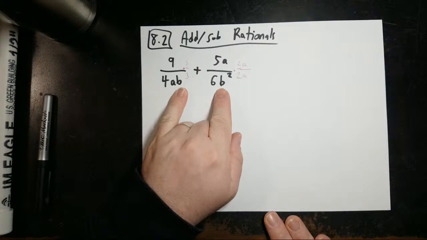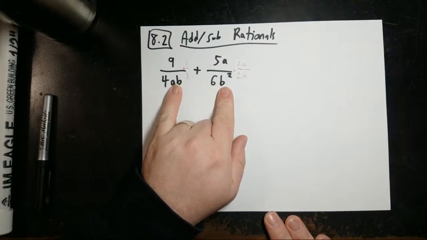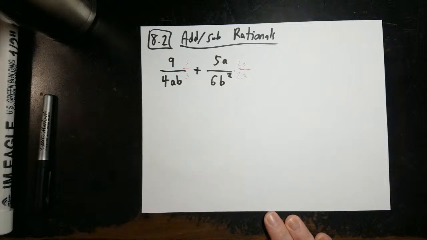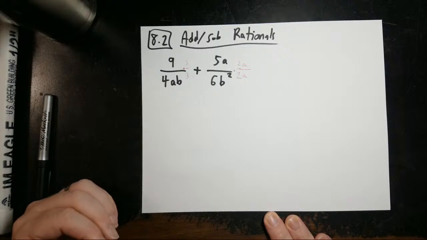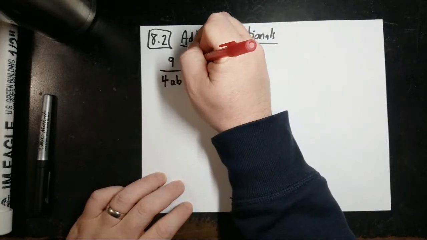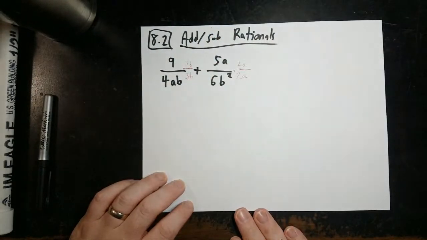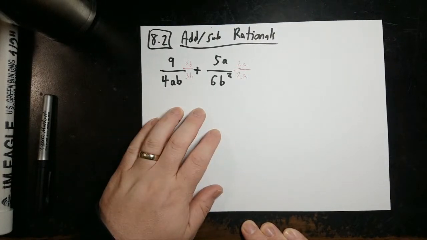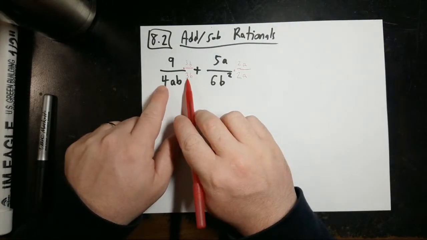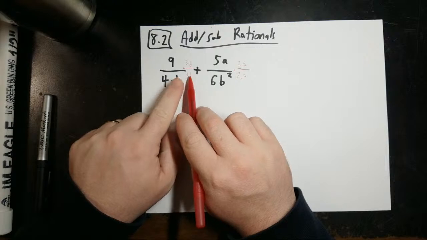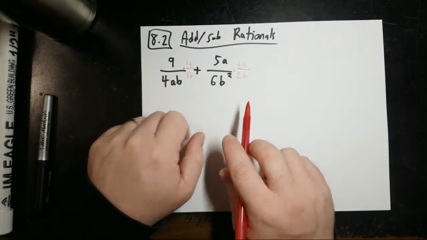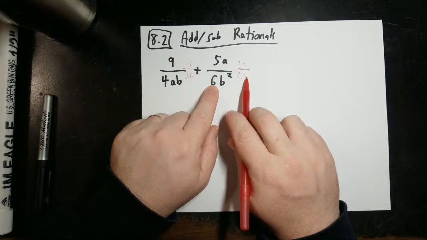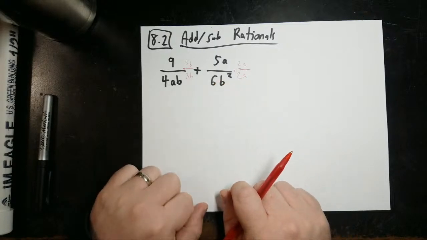Now, the b, they both have a b, but this one is b squared. In order for them to have common denominators, they need to have exactly the same denominator. In order to do so, I am going to have to multiply that first fraction by b over b. That would force it to be b squared. Again, look at the bottom of each fraction now. On the first fraction, I'd get 12ab squared. On the second fraction, I'd have 12ab squared. That's what I wanted.